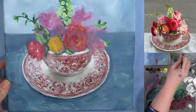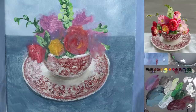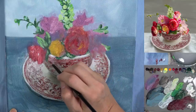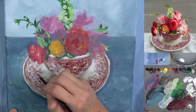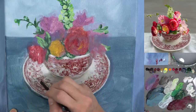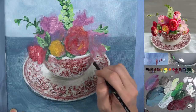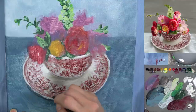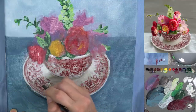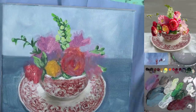Okay. And then getting more of the red, more of the glaze. And then doing just a final little touch up here and there. Especially in some of these areas where we've highlighted, you might need to go back and touch up some details. Our flowers and be done.